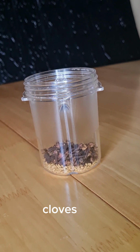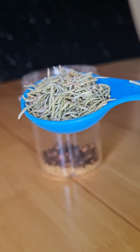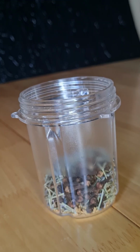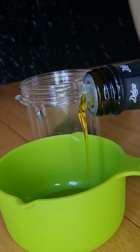So I got some spices: clove, this is thyme, fenugreek, and, what's the name of this again? I'll put it on the screen. And I added more fenugreek.